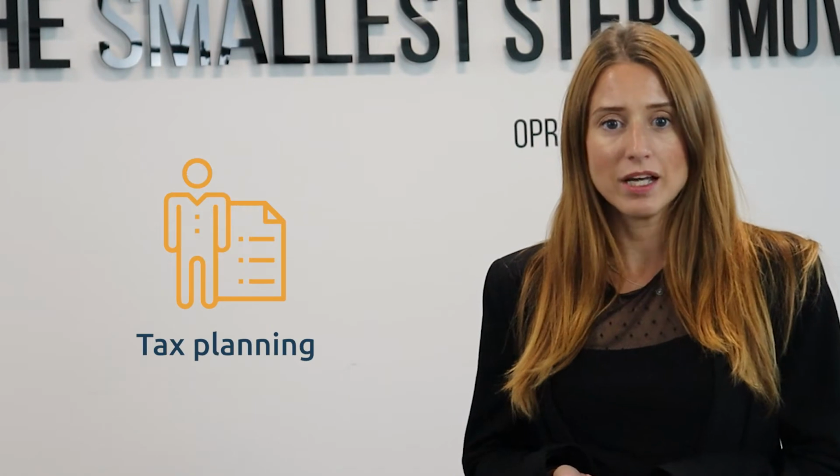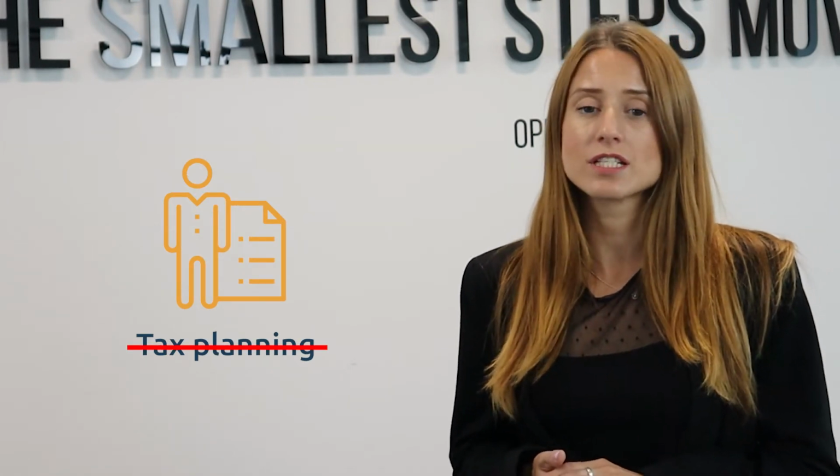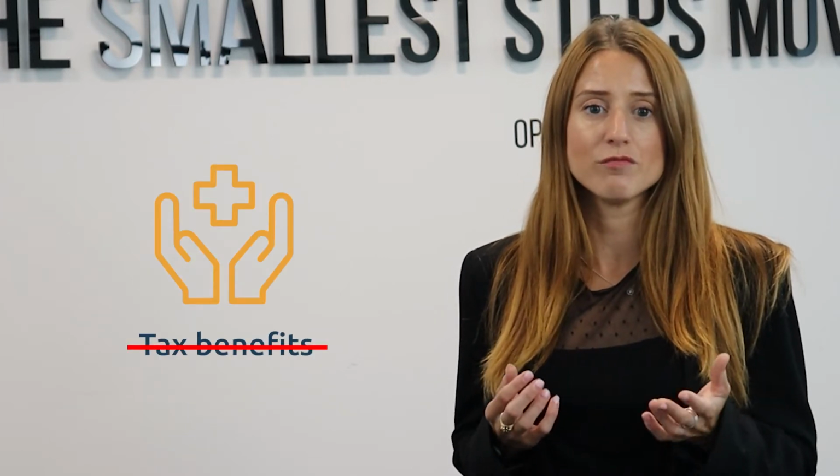The pitfalls, however, with being a sole trader are that you can't do any tax planning. The income made within the tax year will be taxed, so it cannot look for tax benefits to save money. Also, as a sole trader, you are liable to pay Class 2 and potentially even Class 4 national insurance. This would be something to consider. Also, if you are an e-commerce seller, it can potentially be hard to switch from a sole trader to a registered company down the line, especially if you are trading on Amazon.